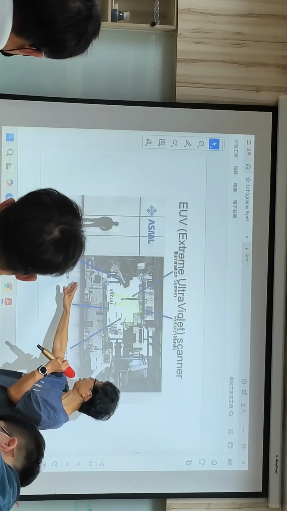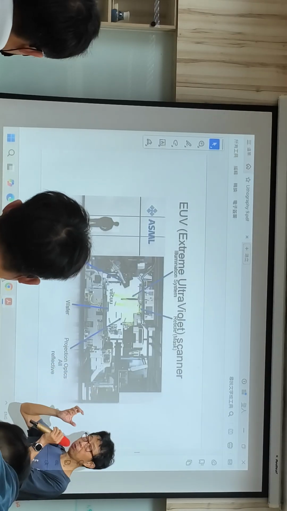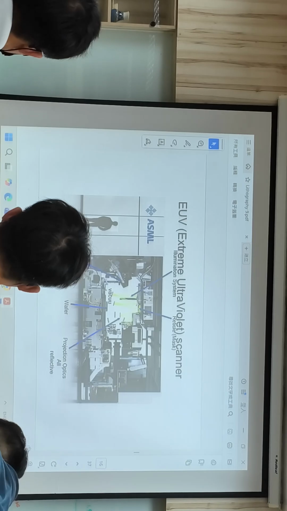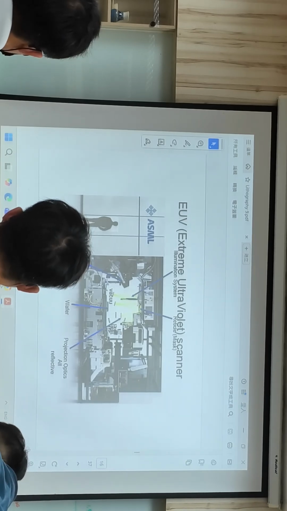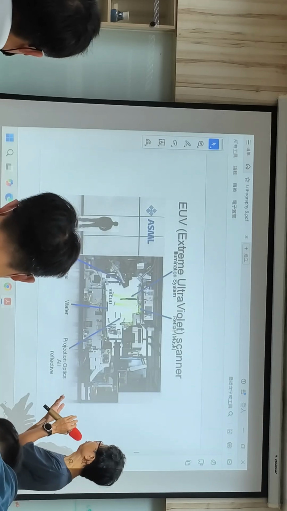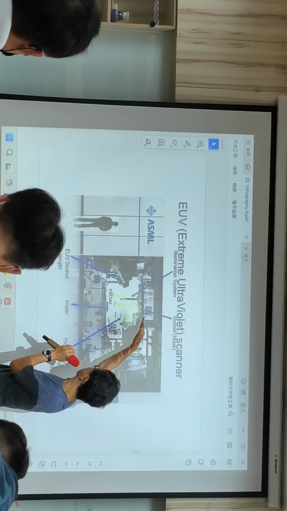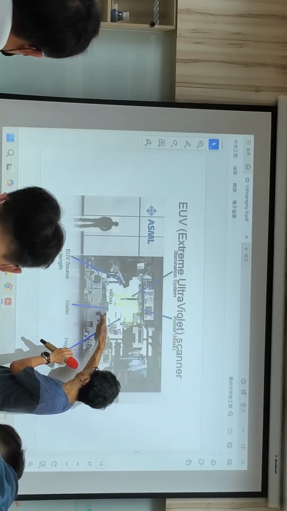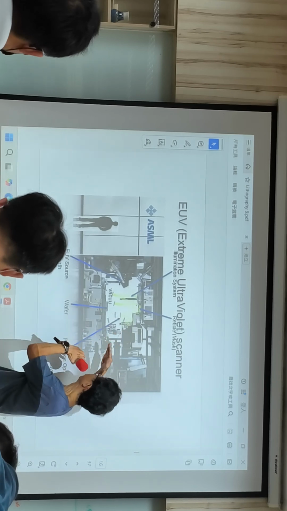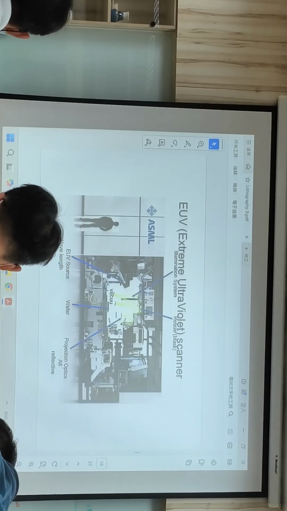And the source is in vacuum. For EUV it is in vacuum, but in the old days, everything was in the air. So everything in the air, and for immersion, the wafer is in water. Okay, so that's a difference. And the other thing is that usually the reticle is on the top, the wafer on the bottom, and the lens in between. So both the reticle and the wafer are traveling in opposite directions.